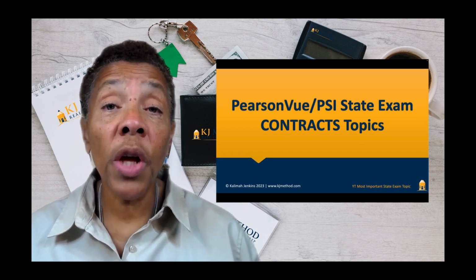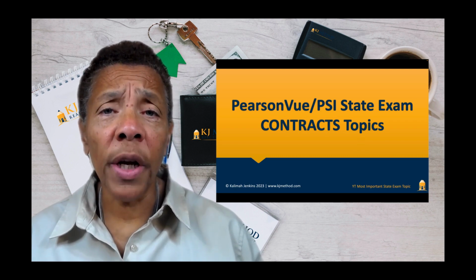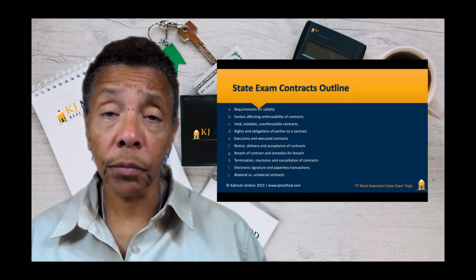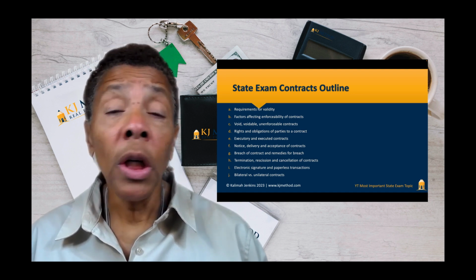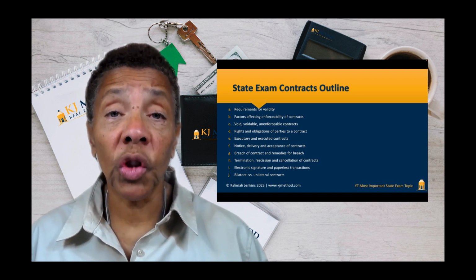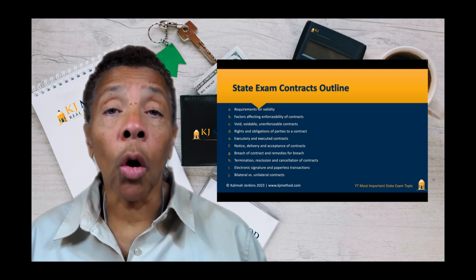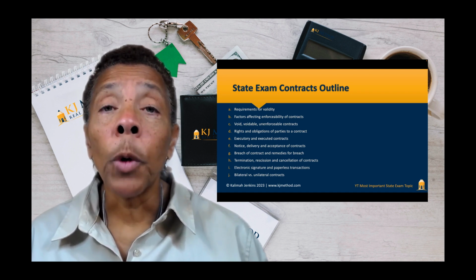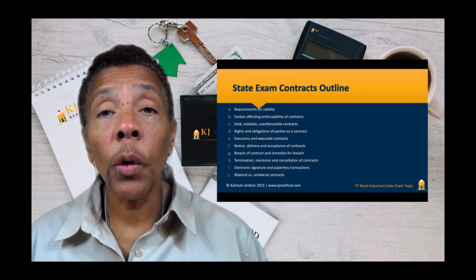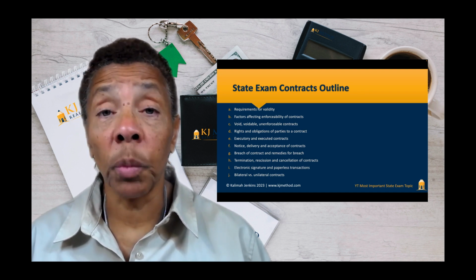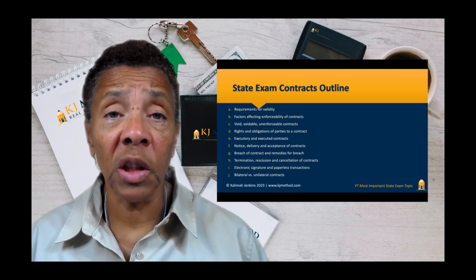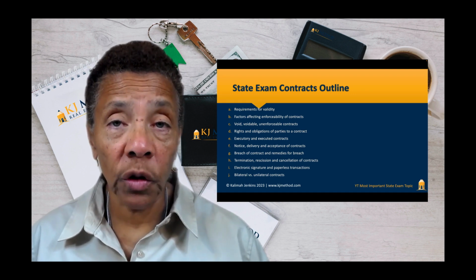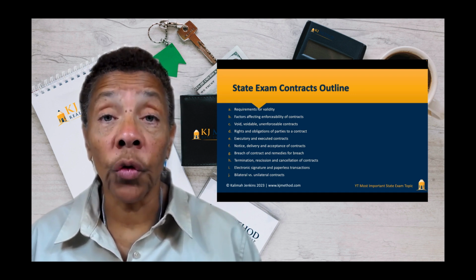So I've gone through the outlines and I've written a list of the things that you need to know. You may or may not know that typically if you Google your state for the state exam, you can also find an outline that will give you topically what they're going to be testing, not the specific questions, but the specific topics, and then how many questions they're going to have in each of those areas.